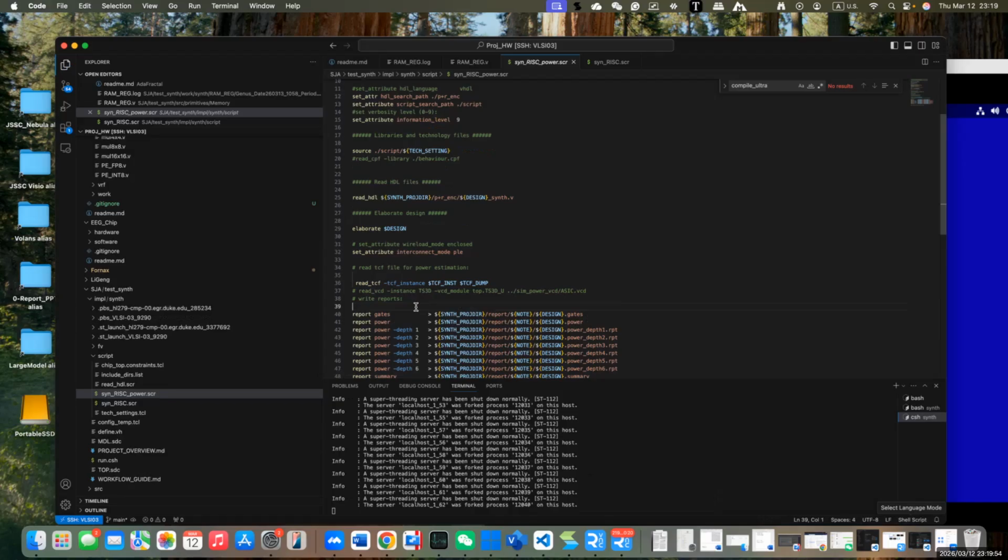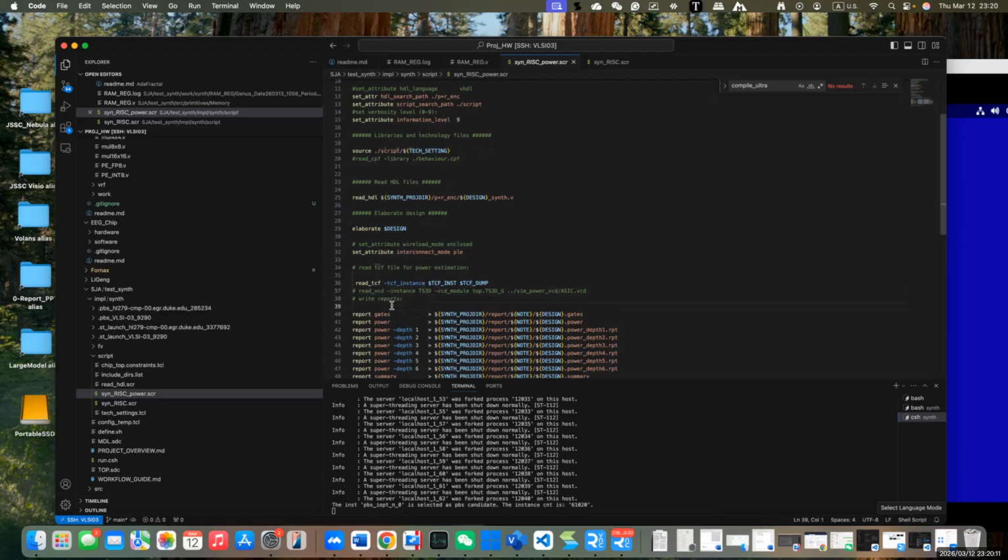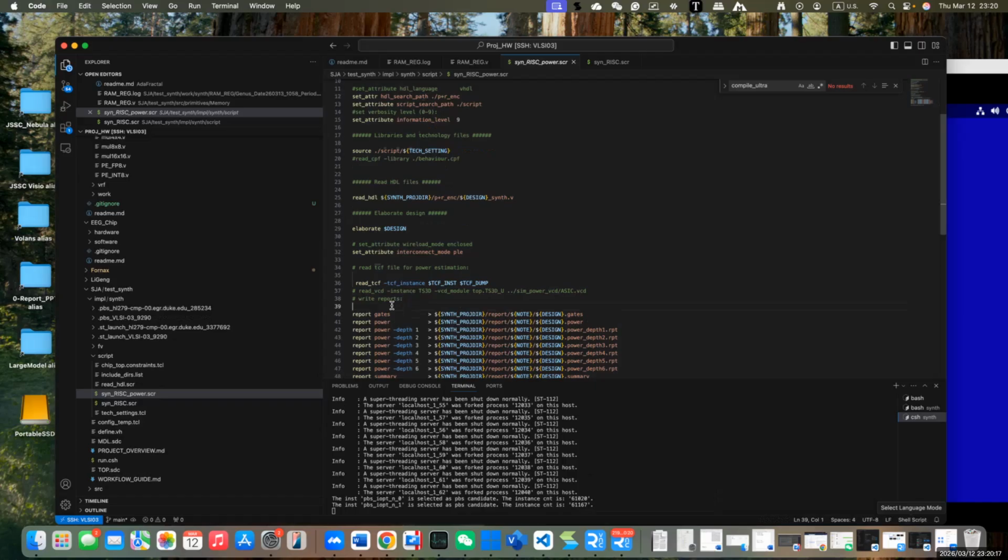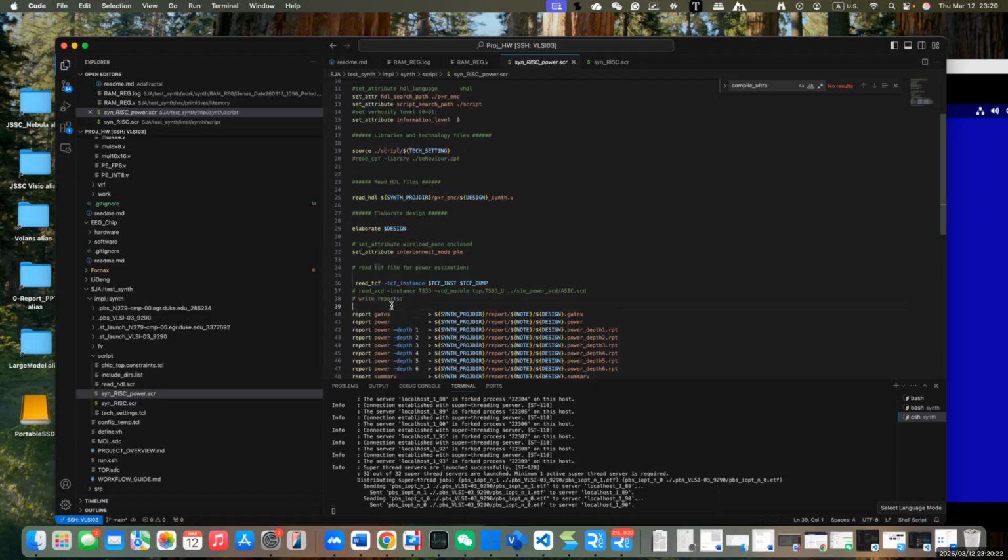Another format is TCF. The difference between TCF and VCD is that VCD records the whole waveform, but TCF just records the switching activity.